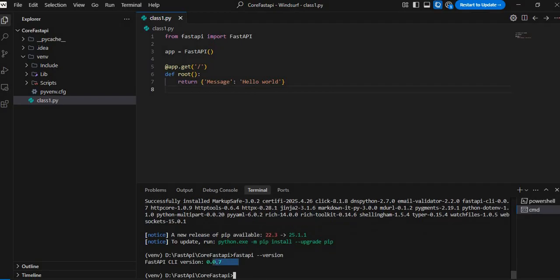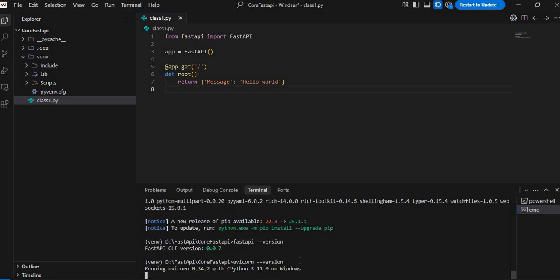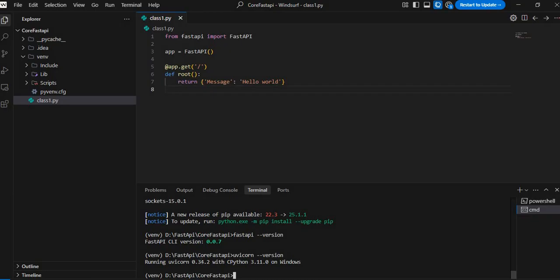As you see, 0.0.7 is the FastAPI CLI version. Let's confirm Uvicorn version. Okay, Uvicorn 0.34.2 with CPython 3.11. So till now we have started Python on our system, installed FastAPI, and created an environment. So let's start to write some code.